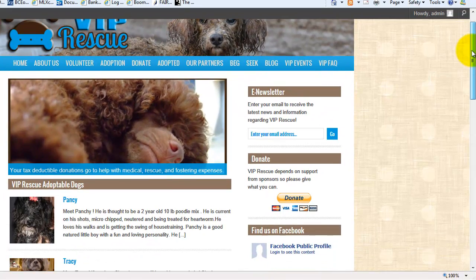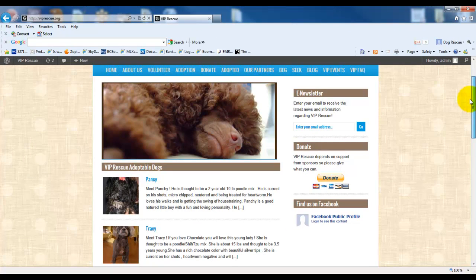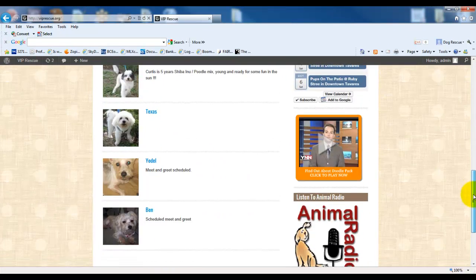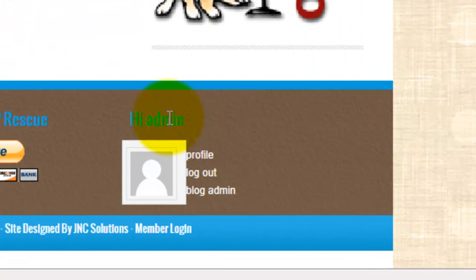You can log into the site, like I said, by visiting viprescue.org/wp-admin, or you can come all the way down to the bottom into this admin area, but I'm logged in so you can't see it. Let me log out real quick so I can show you what I'm talking about.